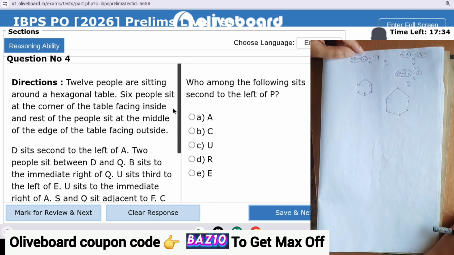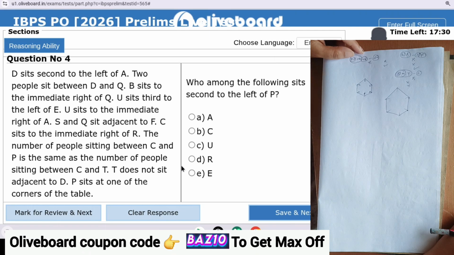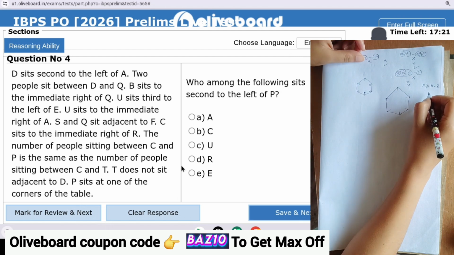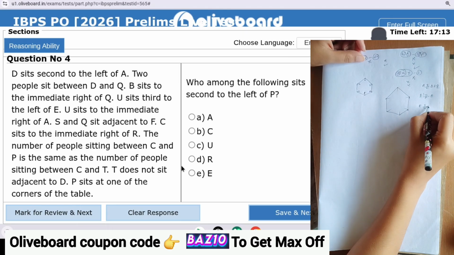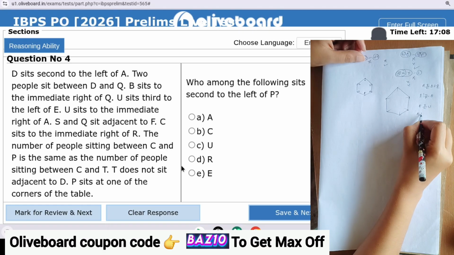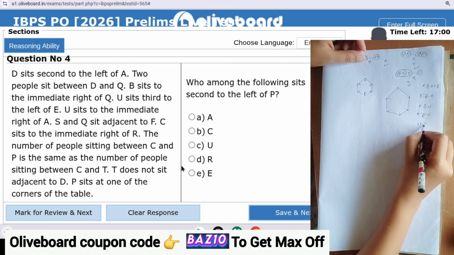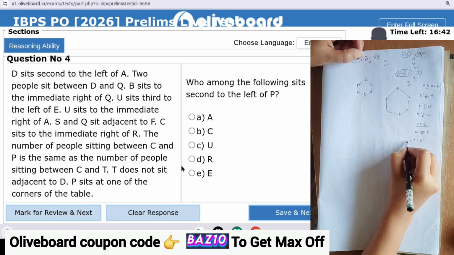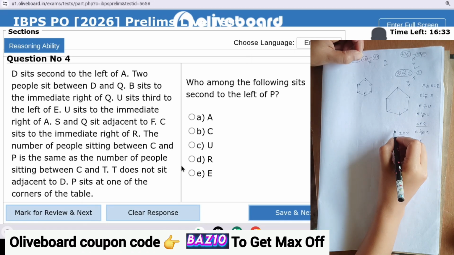A, second left D. A second left is D, and T and Q, and Q will be immediate right to B, and A third left to U, and A immediate right to U, and S and Q and F, and R immediate right to C, sitting between C and P, same number C and T. The next is D, and second to D, and P corner of the table.